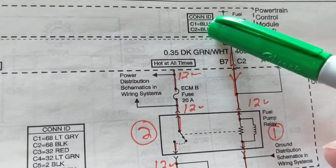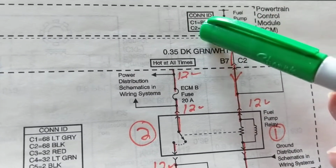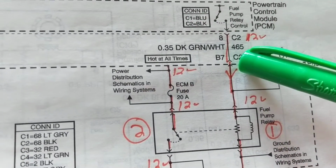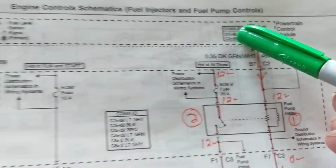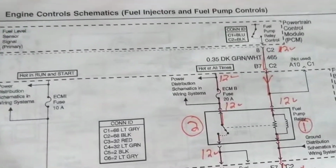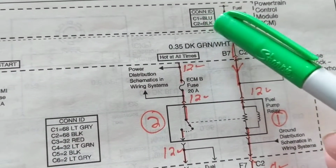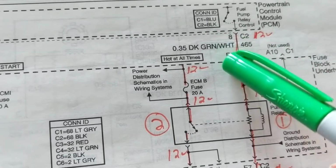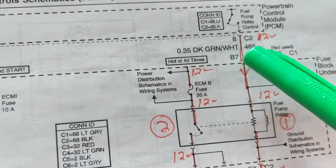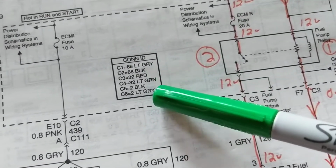You see this C2? What color it is? Connector ID. That means the C2 is a black one. If you're looking for C1, this one, C1, you're looking for a blue one. So, this information, the color of the connectors, I haven't found in other schematics except the dealership, which I'm showing you right now. You see the connector ID?